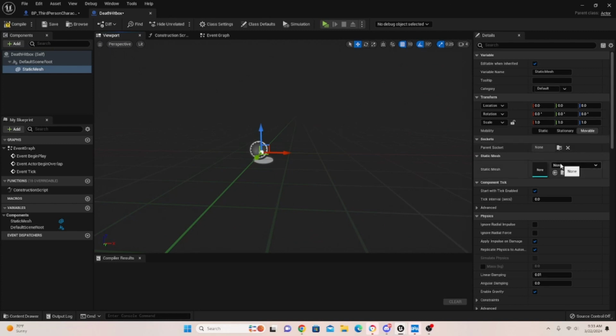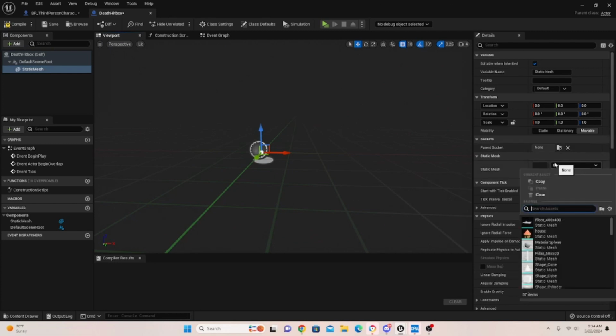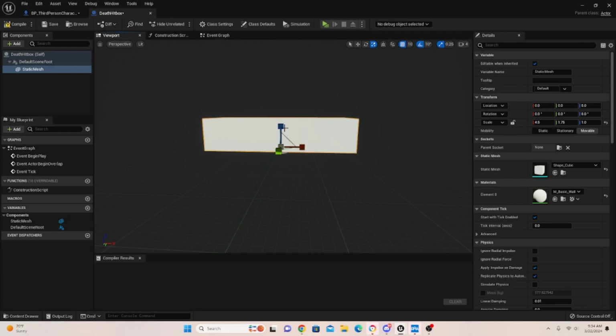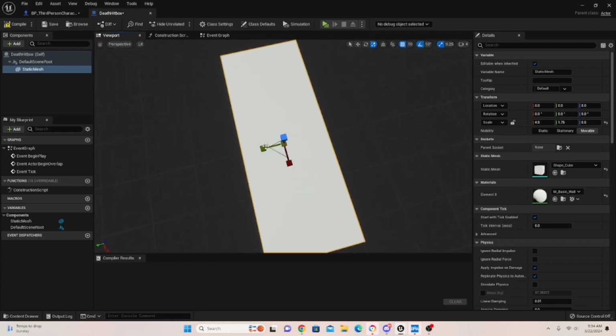So let's say for this, we're just going to use a cube, like so. And then we can use the transform tools that I taught you guys earlier in our level design series to scale this up. You can just click R to go to scale. We can make this a little bit longer. Maybe I'll make it a little bit less tall. And a little bit thinner on the y-axis.